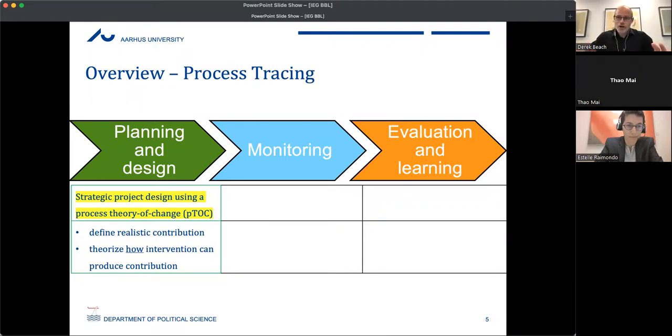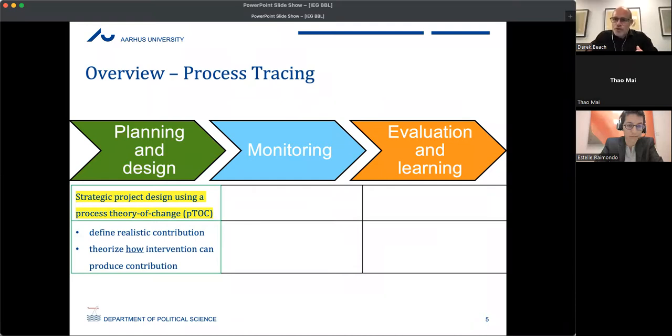and this is in relation to a lot of what's otherwise done in results-based management, where I think we're often not very good at actually theorizing what the contribution is. We actually think that this intervention, just producing a knowledge product, is just producing a knowledge product. If we want to influence policy in a given country, for example, making them more interested in some desired reform, we need to develop the how question. Developing that process theory of change can also give you a good idea about what is actually a realistic contribution of this intervention. For example, publishing a knowledge product: how could that actually produce policy influence? So theorizing the process theory during the design phase can actually help you define a realistic contribution.